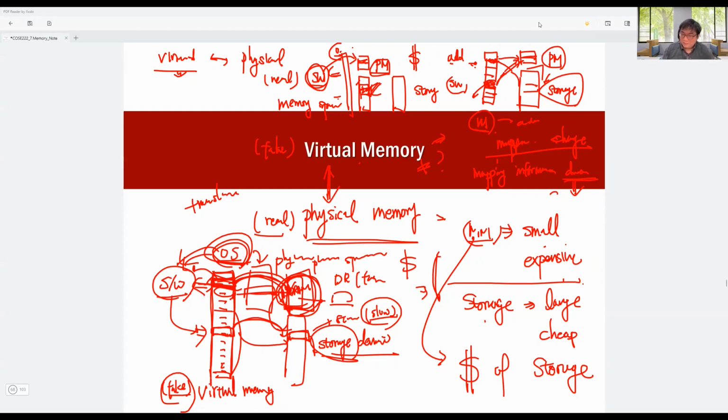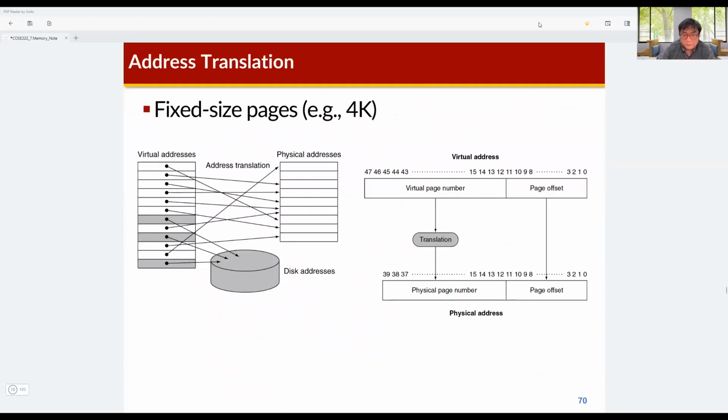It can be changed by software, because I said it can be changed. So actually this virtual memory is provided by operating system. Operating system is a software, right? So that is the main concept of the virtual memory. So it looks like this. People explain about the benefit of virtual memory.